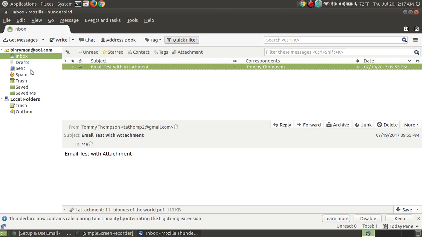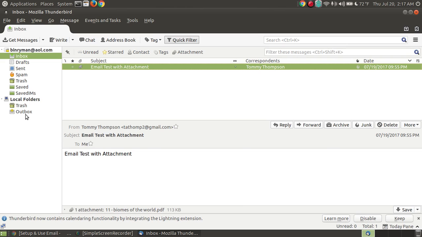You've got several different options over here on the side. Sent, drafts. If you're in the process of creating an email but you leave and don't finish it at that time, you can come back and it will keep your draft. You can start back where you left off. You can save emails. You can save your instant message. You can throw things in the trash, and just as with the trash in Ubuntu Mate, when you throw something away and put it in the trash within your email client, it's still there. It just takes it out of the organization of these folders. If you want to save your space, you occasionally can empty the trash in the local folders. And then this is just simply your outbox. When you send an email to someone, it will go into the outbox.